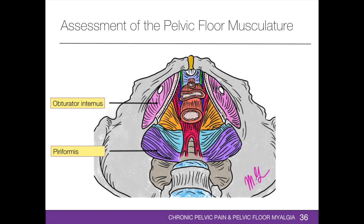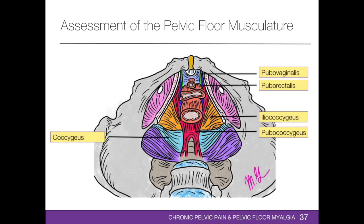The pelvic floor consists of levator ani and coccygeus muscles. It stretches like a hammock from the pubic bone to the coccyx and attaches to the pelvic sidewalls via Arcus tendineus levator ani fascia. Levator ani muscles include puborectalis, pubococcygeus, and iliococcygeus. They originate from the inferior pubic ramus, Arcus tendineus levator ani fascia, and the ischial spine, and insert into the central tendon of the perineum, wall of the anal canal, anococcygeus ligament, coccyx, and vaginal wall. They provide support to the posterior wall of the vagina, assist the anterior abdominal wall muscles, assist in defecation, maintain fecal continence, and support the fetal head during cervical dilatation.